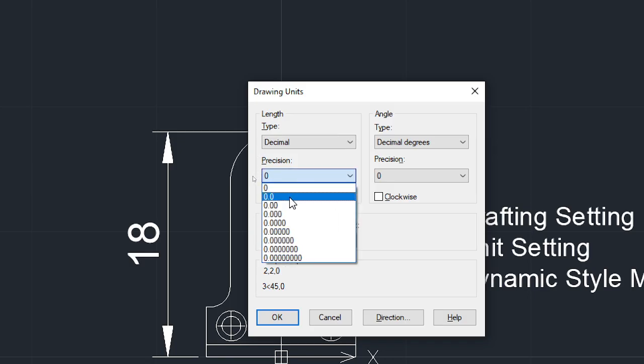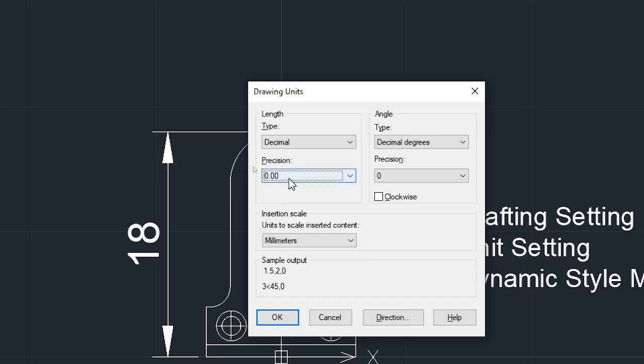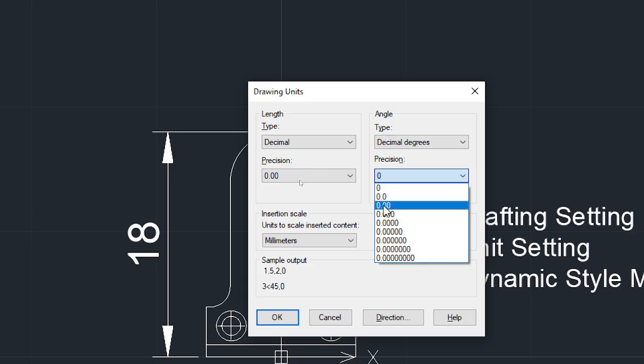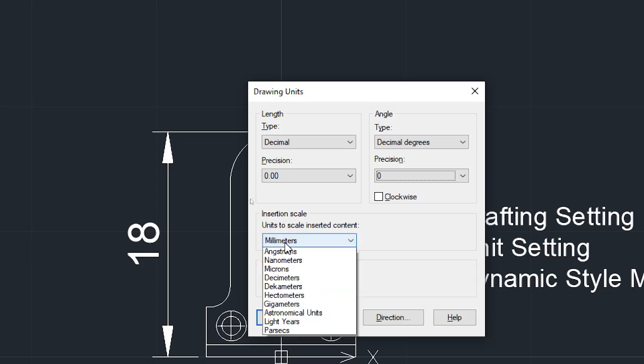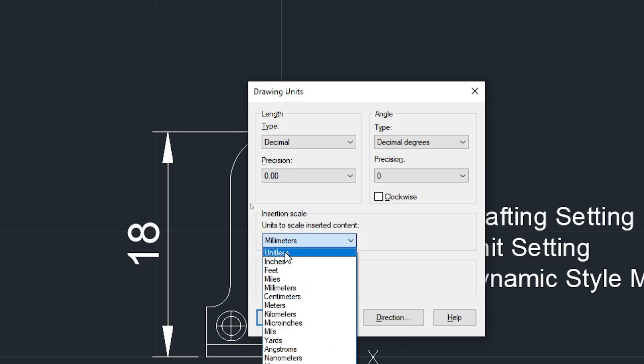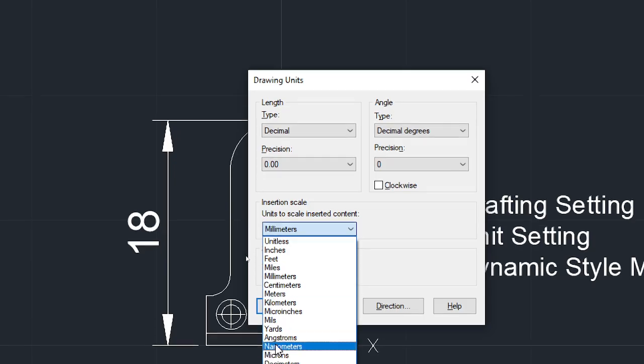Okay, I will set the precision to 0.00, and decimal degrees. Degrees, minutes and seconds, you can set it in decimal degrees only. Whatever you want, you can set the precision. And the insertion scale, you can set in millimeters, inches, or unitless. There are many units.